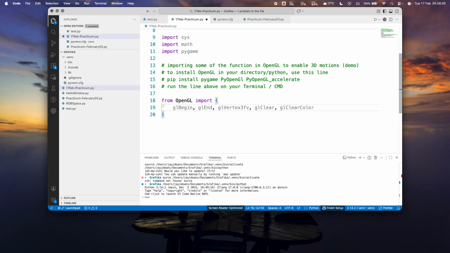But I will still import it in case we try to implement coloring. And the most important one, the glRotate function. When we are rotating, we are translating the positions of each vertex. So glTranslate function, and also glEnable, and then glLineWidth.